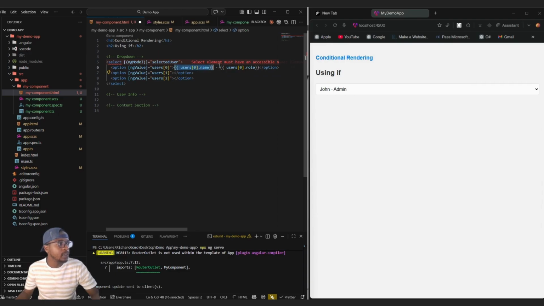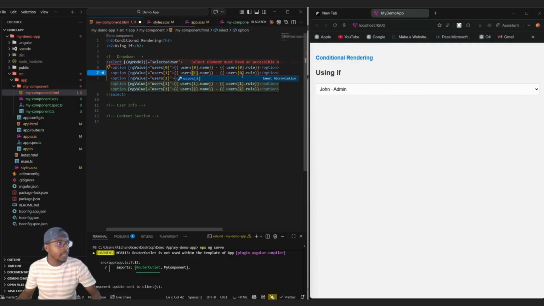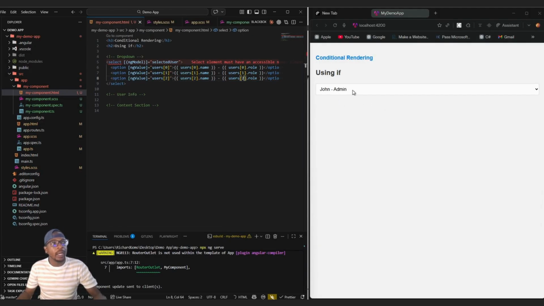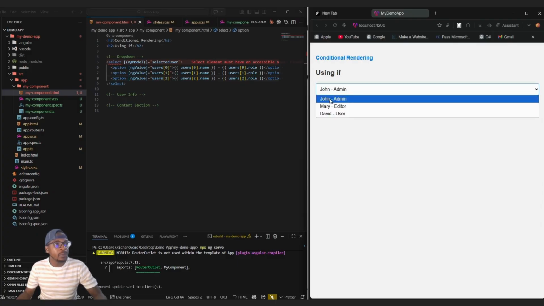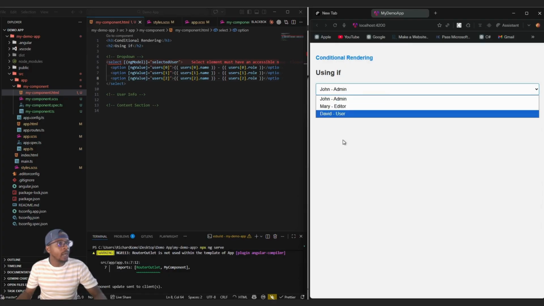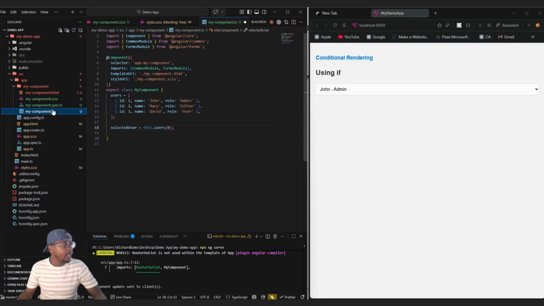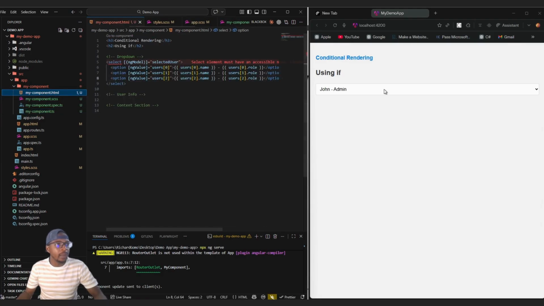I'm going to copy this and paste it in here, and paste it in here as well, and then just change the indexing. Here we are now at index 1 and index 1. Then we are here, we are now at index 2, and then here index 2 as well. And then you save your work. Now from saving your work, you can see on our page here that we now have names from our array here. These are the names that we have, and we are now able to show them here.